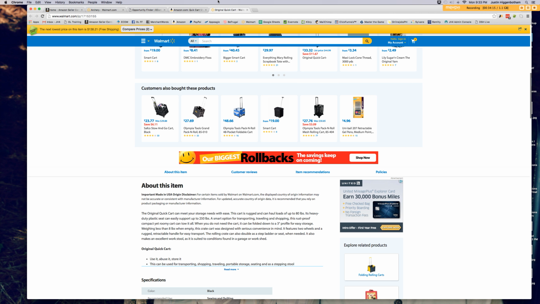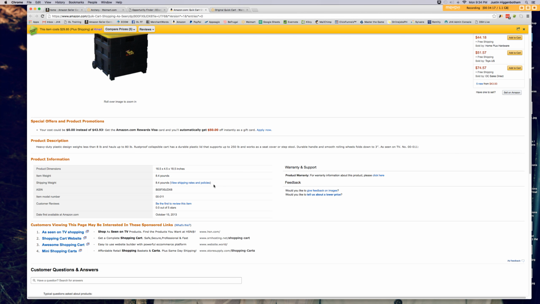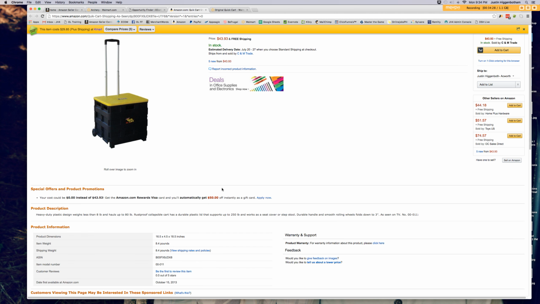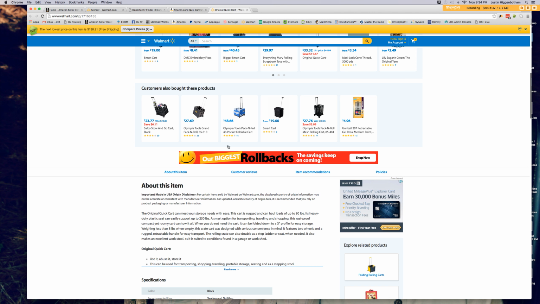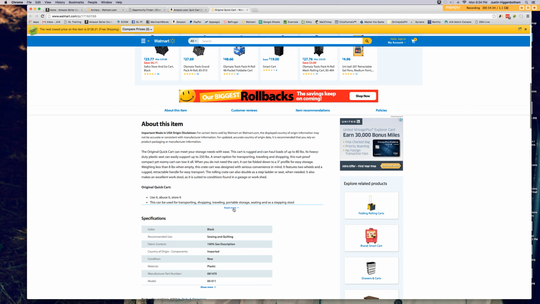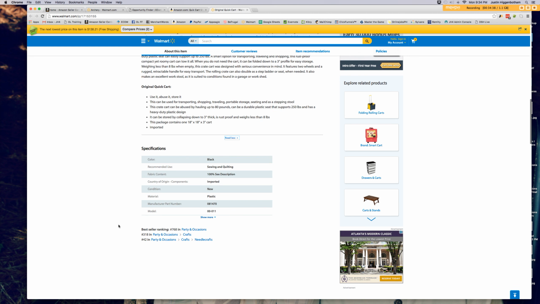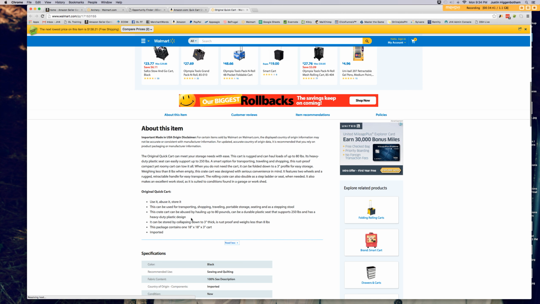Supports up to 250 pounds. Rugged, can load up to 80 pounds.